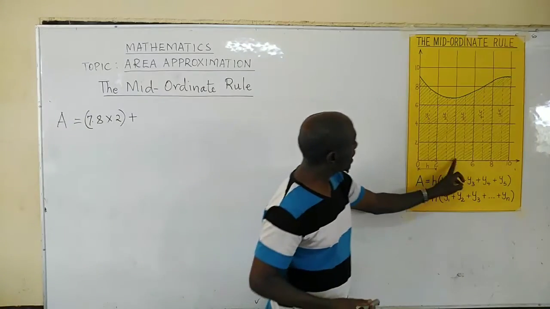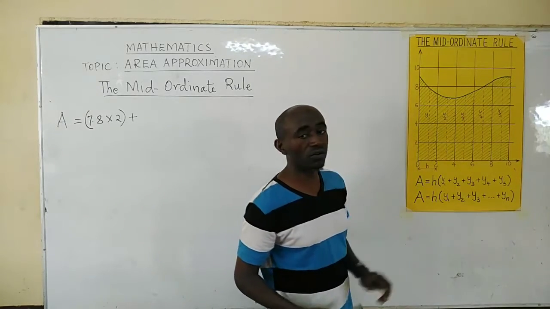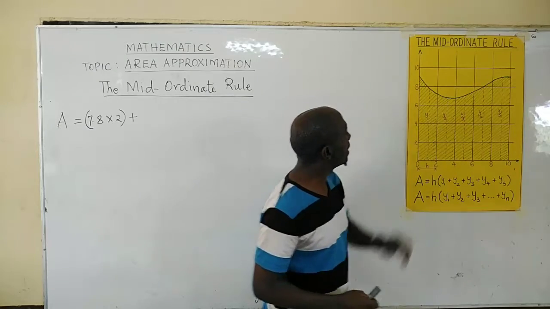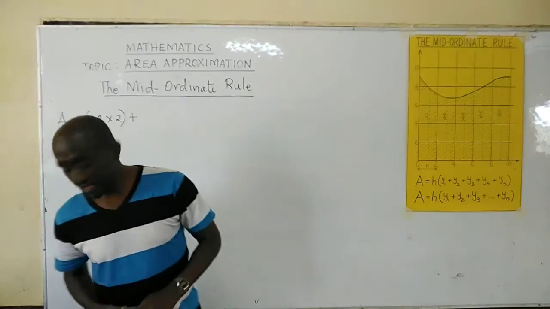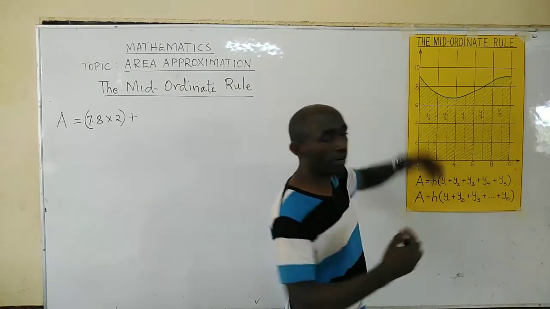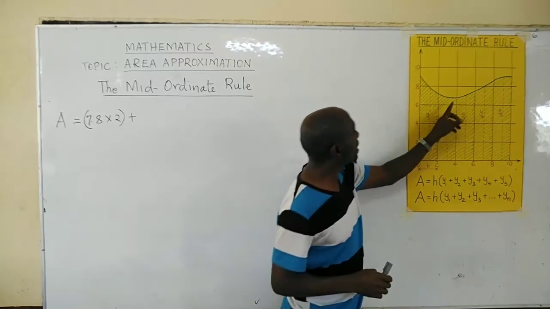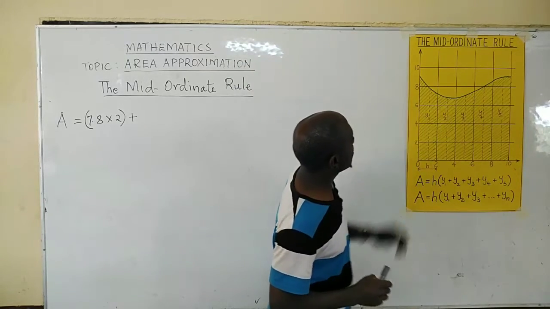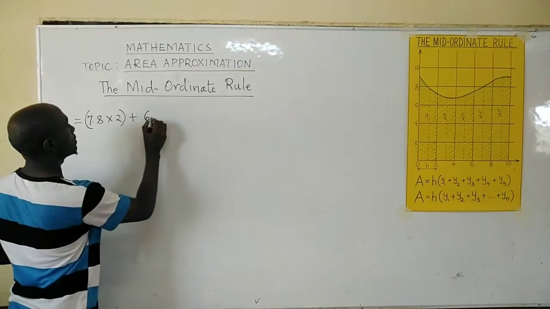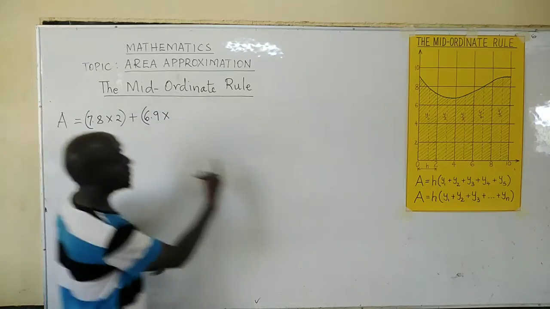Then for the other rectangle, we do the same. The length we are going to take is the length which is in the middle, or the mid-ordinate. So this length here is around 6.8 or 9. I don't have small squares, but if you have them, since it has been drawn on graph paper, you may count the small squares. So this is approximately 6.9. So 6.9 is the length multiplied by the width.